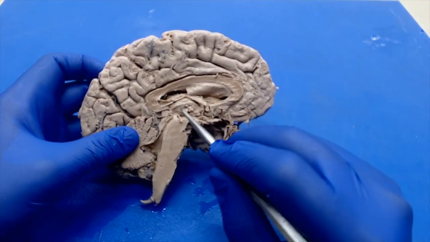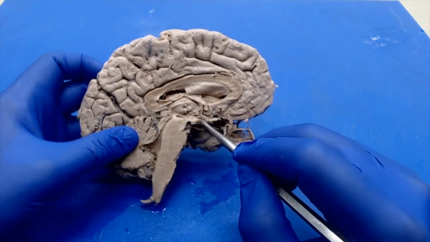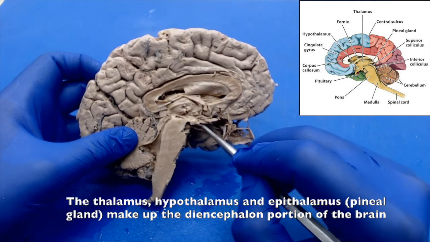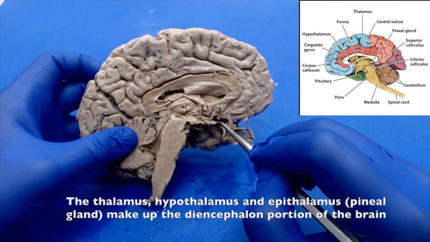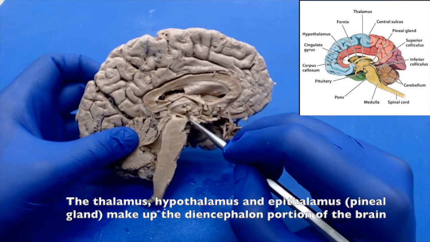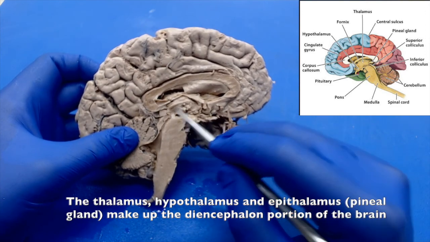The thalamus is the central region, kind of the control center of the brain. The hypothalamus, which is a little disrupted here, is the triangular portion anterior to the thalamus. Extending from that, you would be able to see the pituitary, which we don't have in this specimen. It's difficult to retain the pituitary on a cadaver brain after fixation. You usually get that a lot more in fresh specimens.